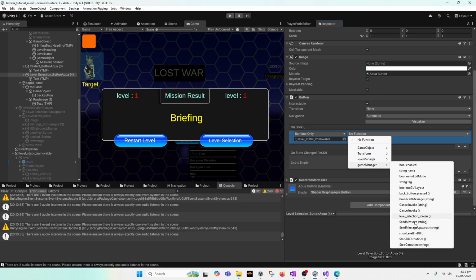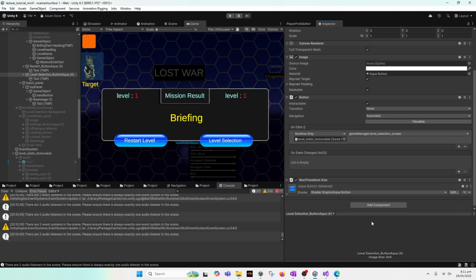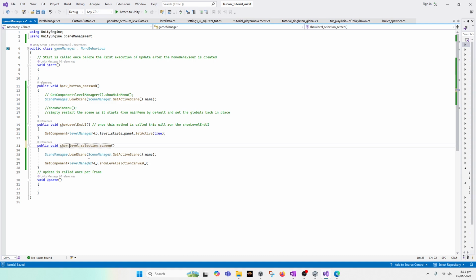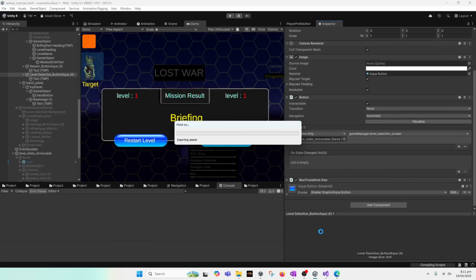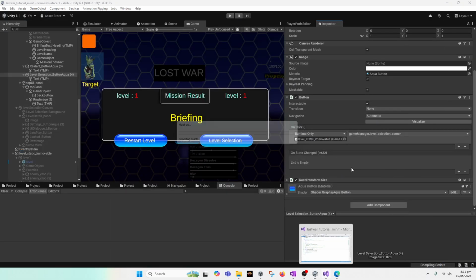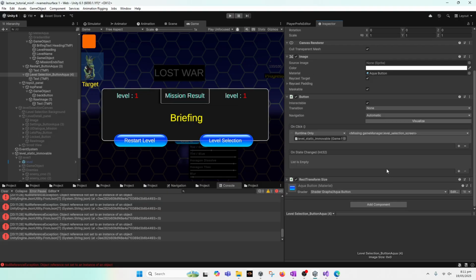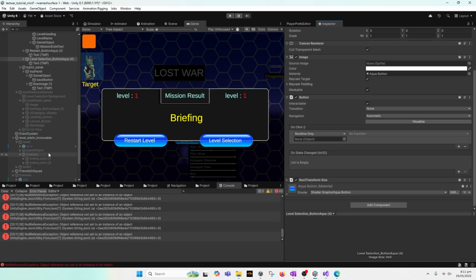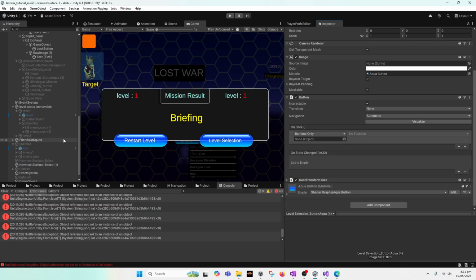Which was here, show level end UI, sorry, this level selection screen, and the name should be show, seems better. And we will give the reference again. So simply give this reference here again.